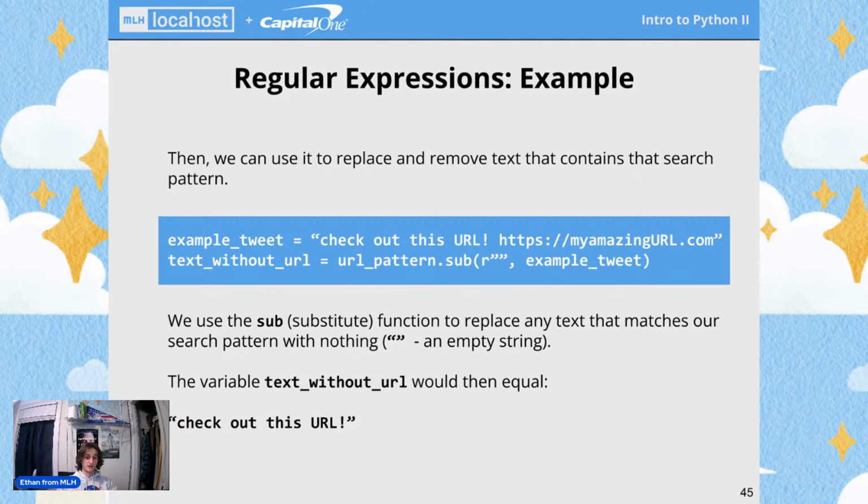This is another example of it. So say you have this long string here, "check out my URL, https myamazingurl.com." And then by using regular expressions, we can take from the string just what we need, which again was something starting with HTTPS and then a string of any length following that. So it's going to find HTTPS followed by any length of string, and it's just going to get you the length that you want.